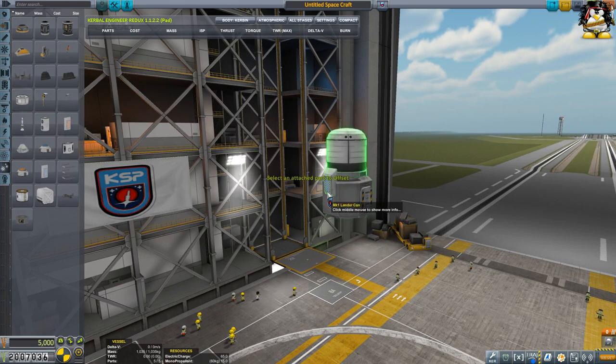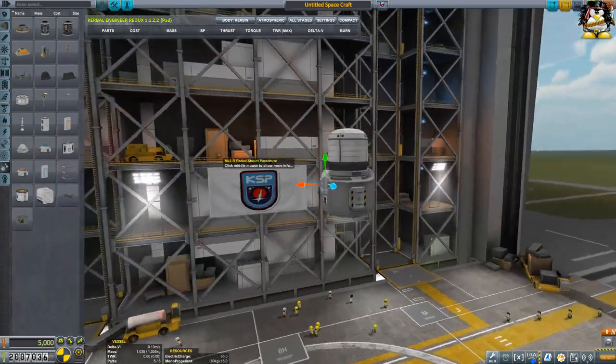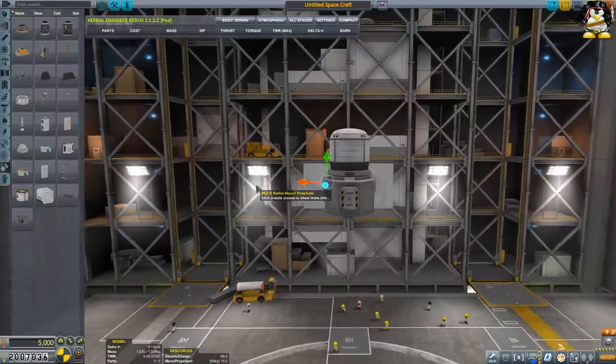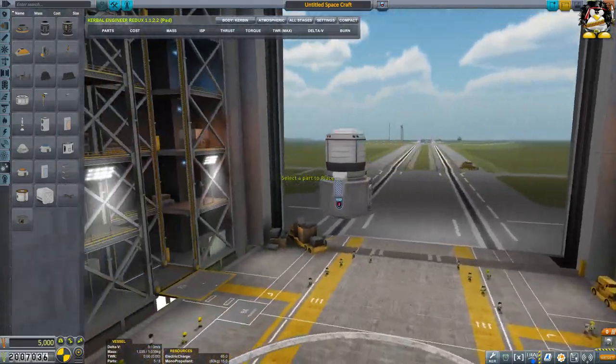Let's move that about a bit. I don't quite like the way that looked. Put it like that. Yeah, that looks better. Leave it like that. Okay, so that's part one.